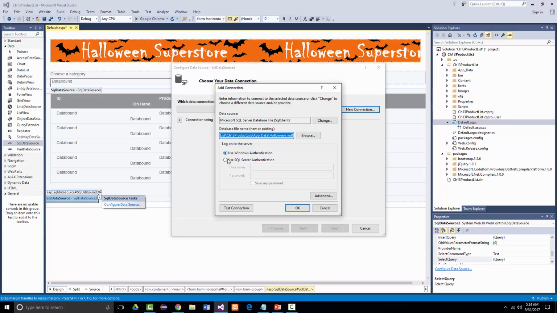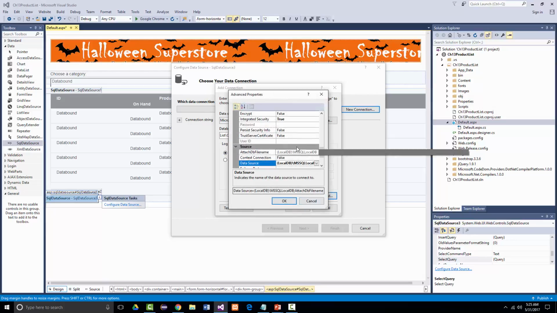Now, I've got my choice here. I can use either Windows authentication, which is recommended, or SQL Server authentication. If I use Windows authentication, then the person who is logged into their account using their Windows login and password can now get to the database. If I use SQL Server authentication, then I can add another username and another password if I so would like. Since we will just be working on our own machines with our own stuff, we will always use Windows authentication.